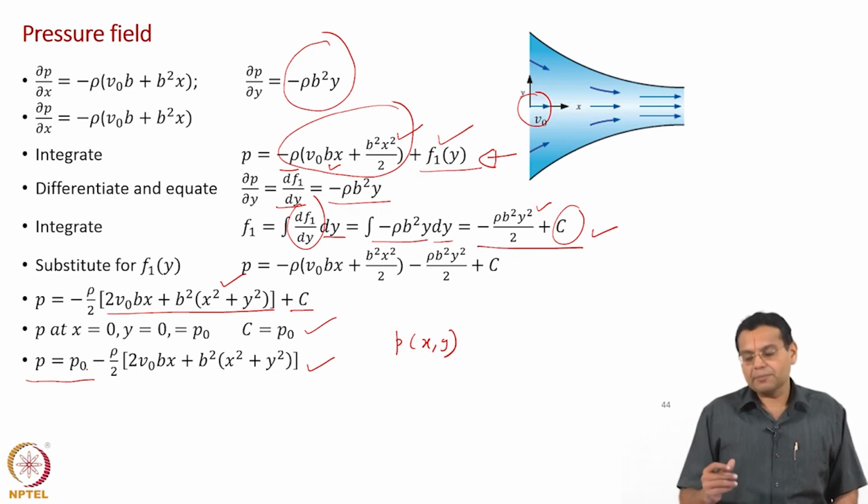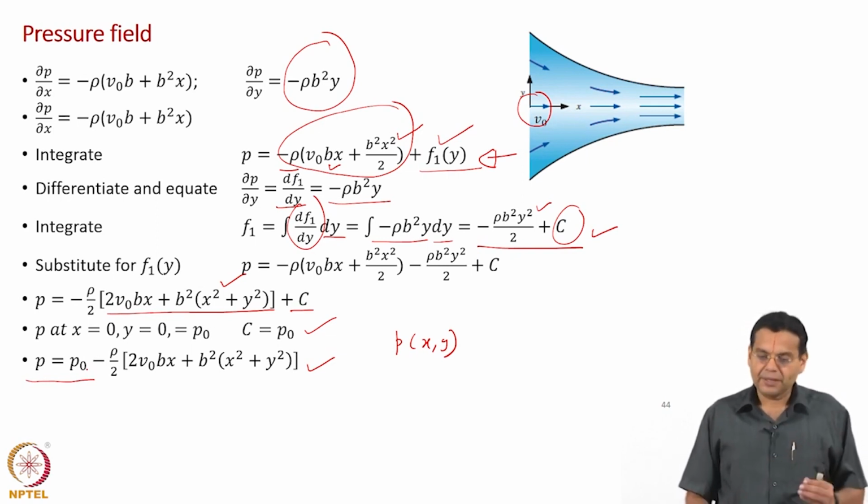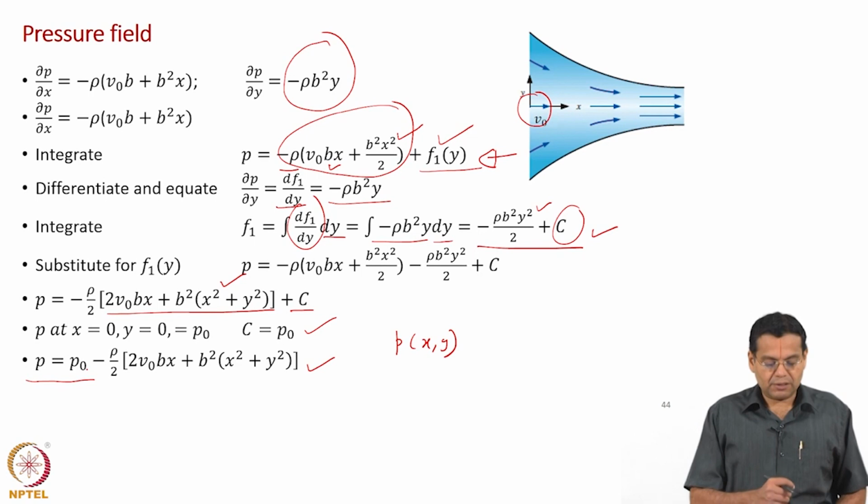So, we always find difference in pressure in incompressible flow. Okay. If it is compressible flow, then of course, the absolute pressure has a meaning. In the case of incompressible flow, if you want to say more formally, we always find pressure up to an arbitrary constant or arbitrary given value of pressure, and that is what is clear from here also. Even in the earlier example, we found out pressure gradient, we never found out pressure. So, pressure is always given, or we always find it in terms of pressure difference. Okay.